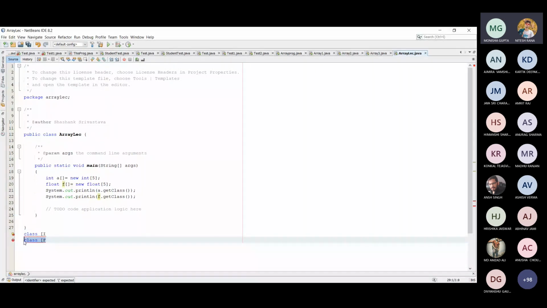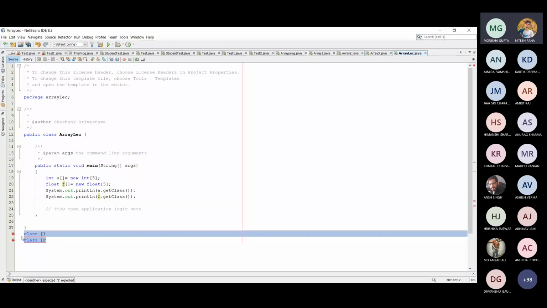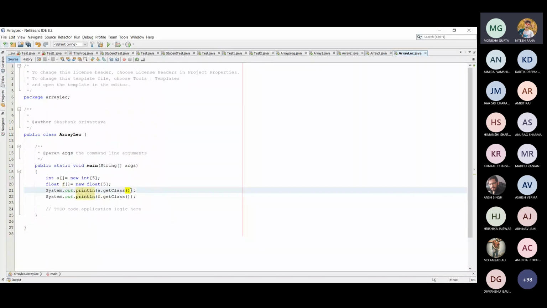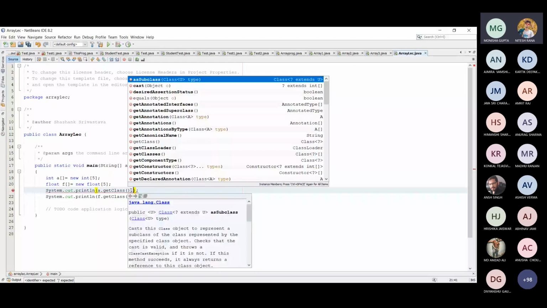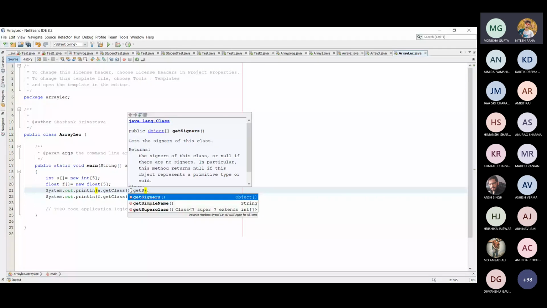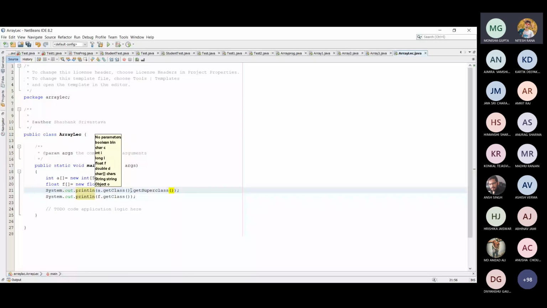And suppose I would like to find out the super class of these two classes, इन दोनों class की super class जानना चाहते हैं हम. If I try to find out the super class of this, there is a method, get super class.